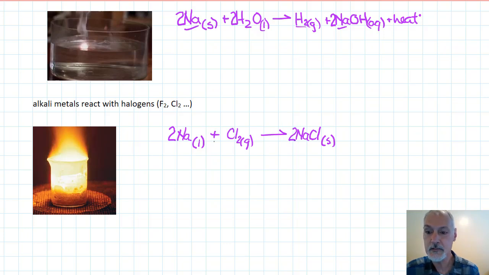This pattern can be repeated with any of the alkali metals and with any of the halogens. So I could use fluorine gas, iodine solid, bromine liquid. Similarly, I could replace this with cesium, or potassium, or lithium. And the same pattern would emerge.